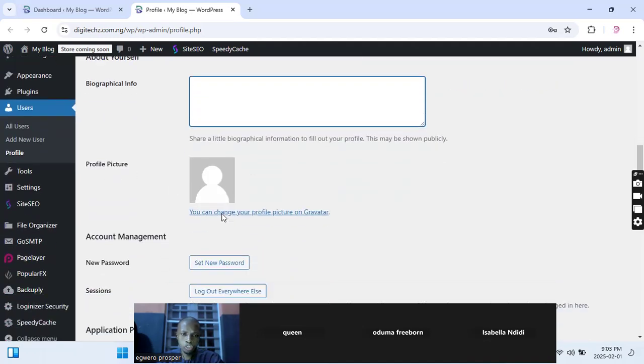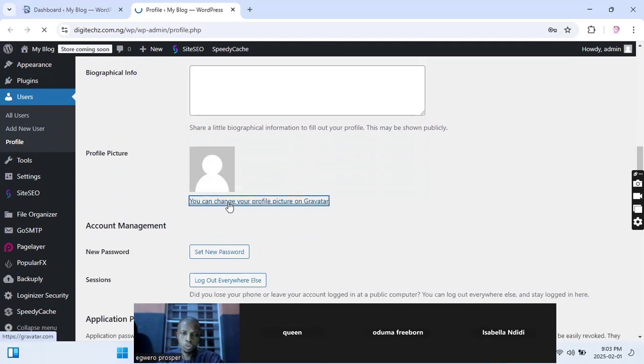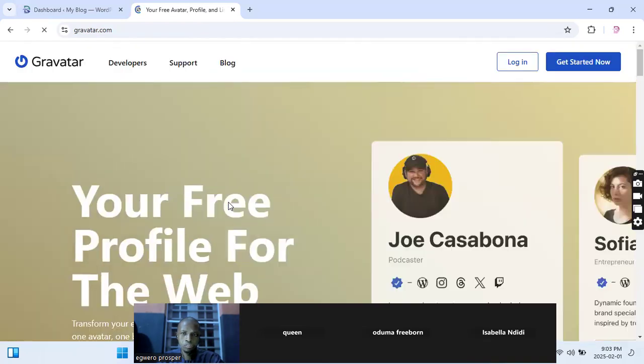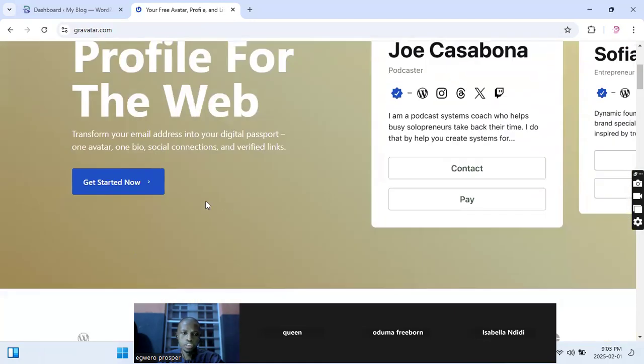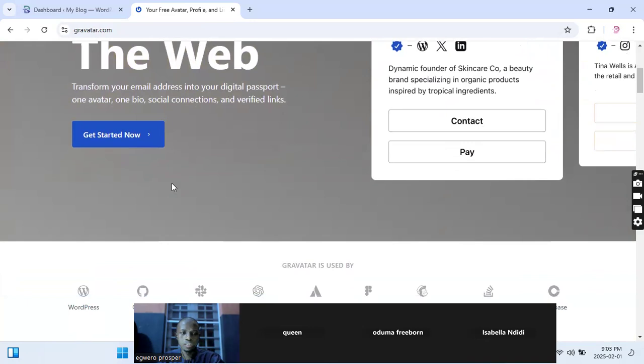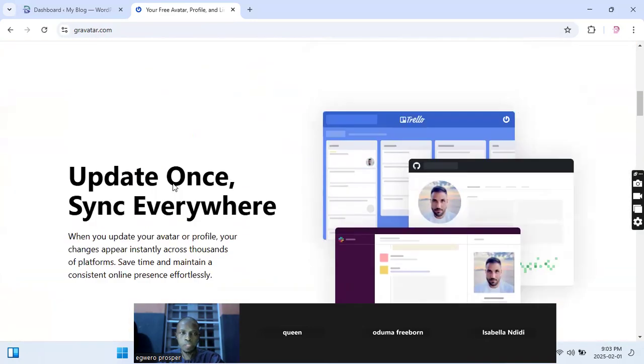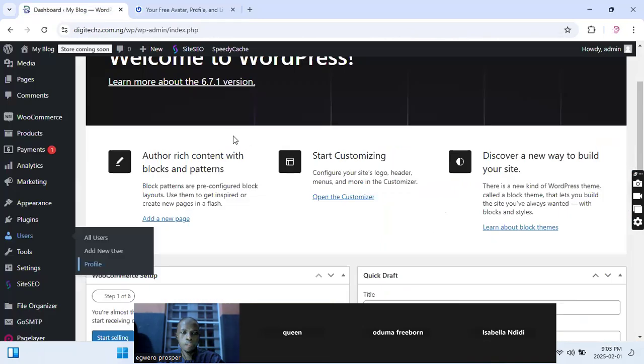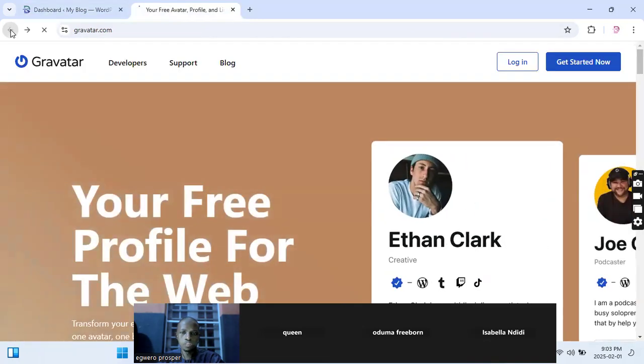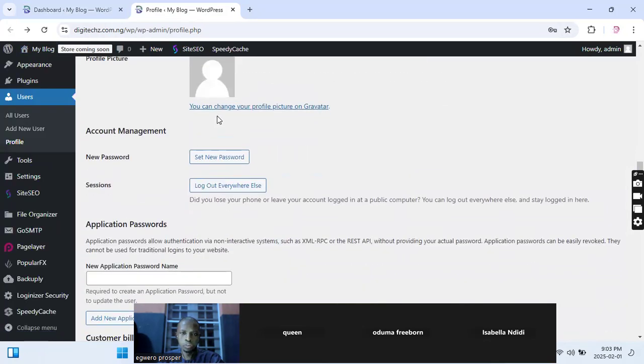Then your profile picture, if you have a profile picture, you also upload it. Let's say, I will have opened it in a new tab so that I don't lose that particular interface. So you can change your profile picture on Gravatar. So they actually pointed us to software which they have programmed to enable you to change it. So if you take your time to go through it, you will be able to change your profile.